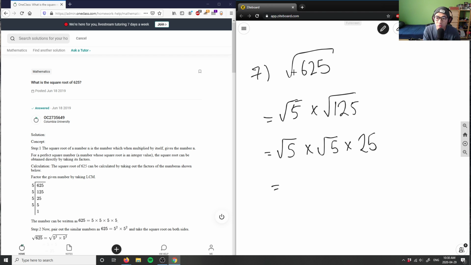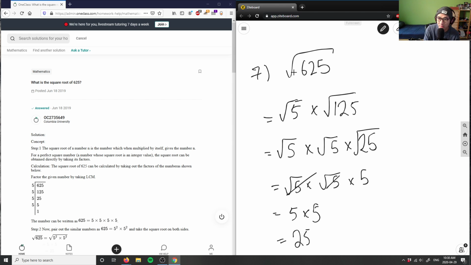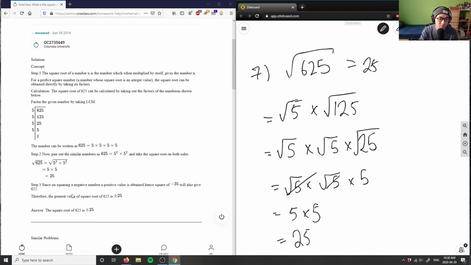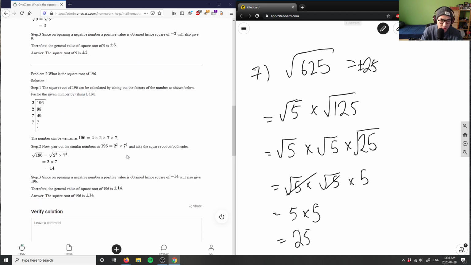Now we have the square root of 25, and we have simply 5 times root 5 times, and we all know the square root of 25 is simply 5. So we times 5 here. Square root of 5 times square root of 5 is simply 5, so these cancel out, and this should equal 625. So the square root of 625 is equal to 25, and this is my answer for this problem. This solution is also correct. They even did plus or minus, which is actually better, so plus or minus 25 is technically the correct answer, right? I take out a 5, another 5, and I'm left with the square root of 25, which I know for a fact is 5. So this solution is correct.